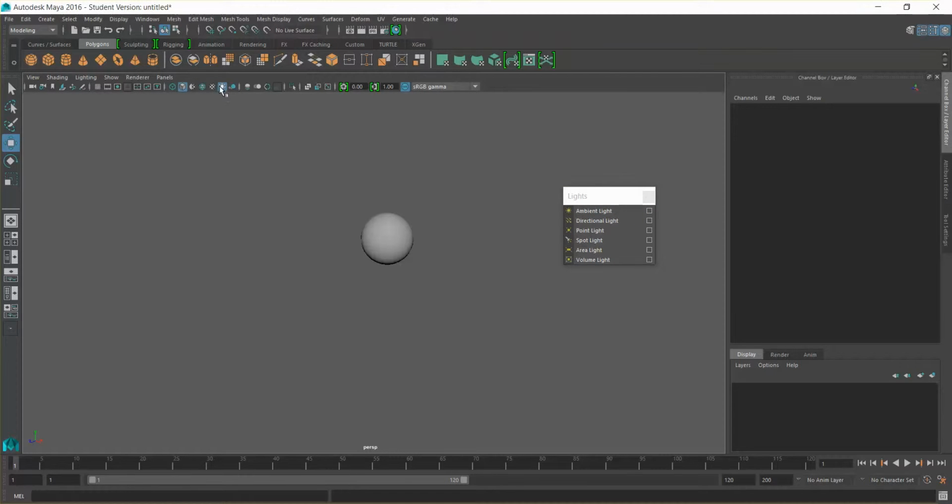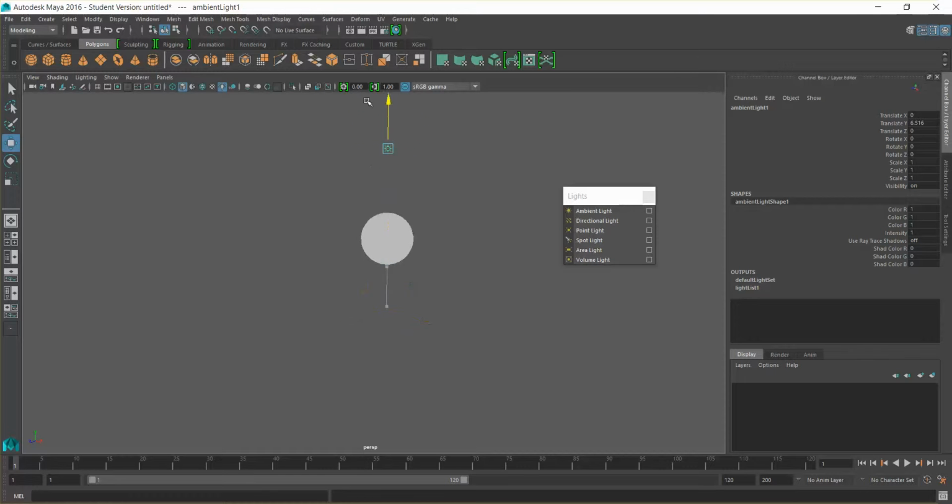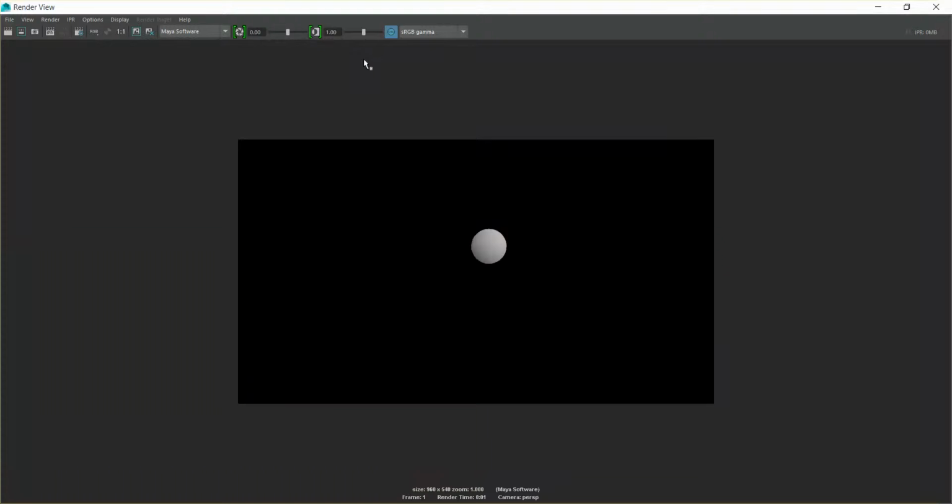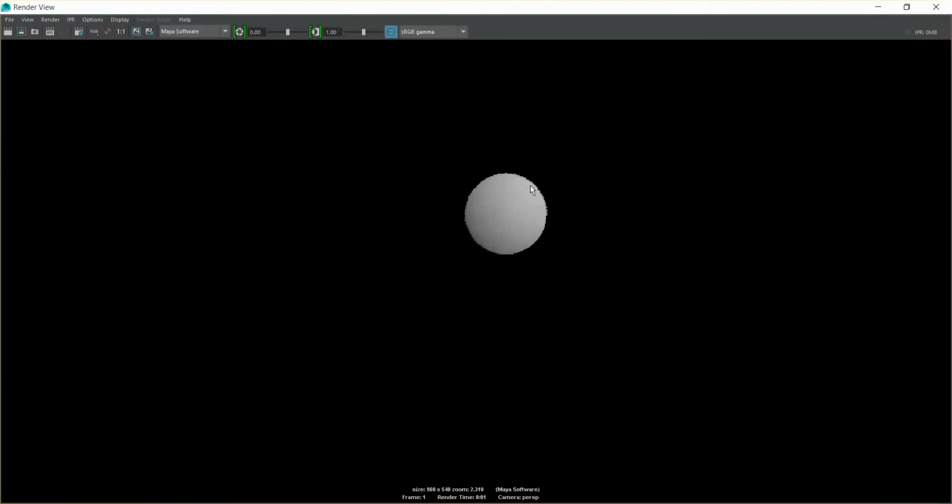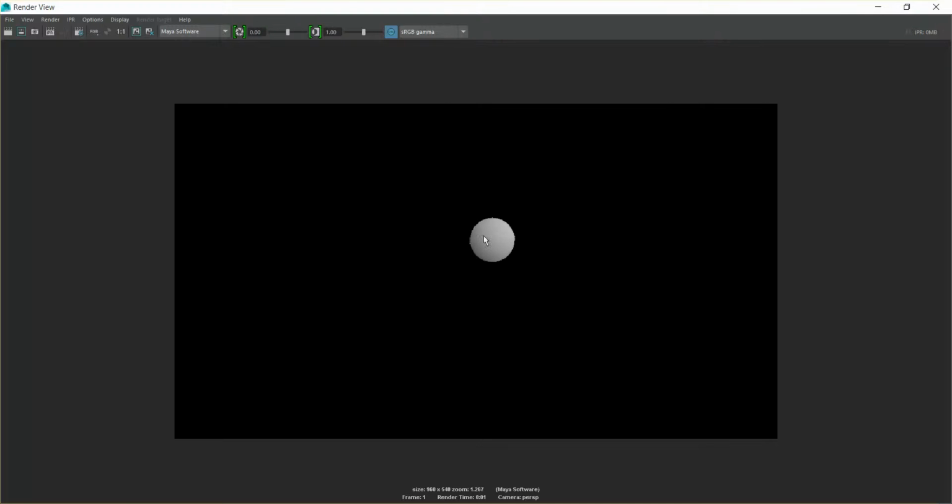Okay, so I'm going to push this. The object will be dark, which means our lights are off, and I'm going to push Ambient Light here, which will create a nice ambient light within our scene. As you can see, our object's looking pretty well lit up at the moment. That ambient light will project light rays from every single point. If we go to this render window here, it will render out a scene. As you can see, if we zoom in, it's much lighter on this side than this side, but it's still overall quite bright.